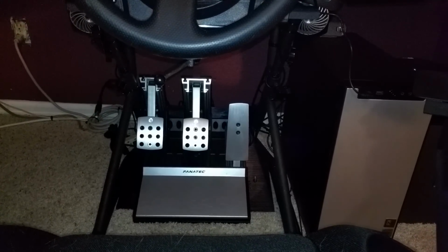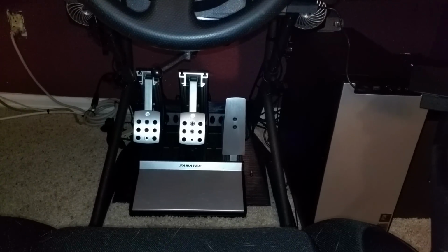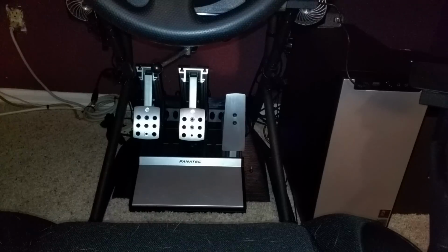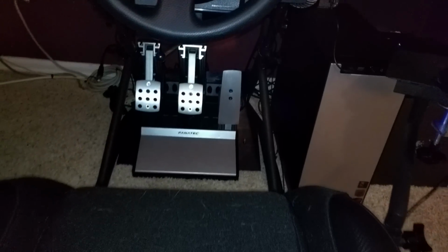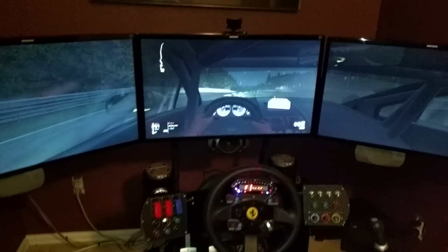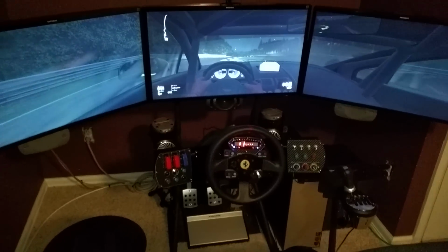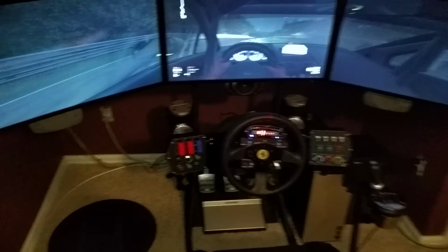You can get this kit from them to let you invert. You can invert any of the pedals in any combination you want. It's pretty simple to do. I just kind of felt like this was a more realistic feel and approach. And I will say those pedals are one of the biggest upgrades in terms of lap times that you can make. Having a great brake pedal makes a huge bit of difference.